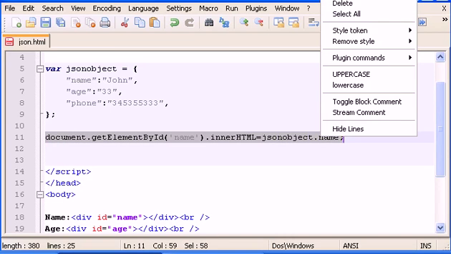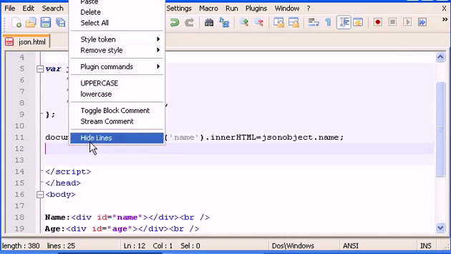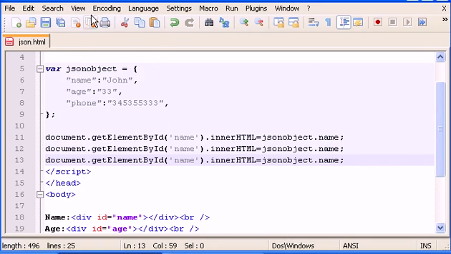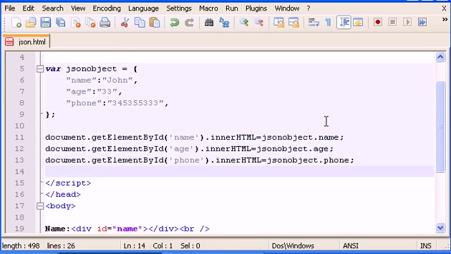Let's copy this and paste it here as well. We just have to change this to age, in here phone, and here phone.